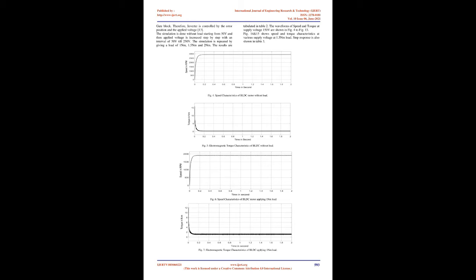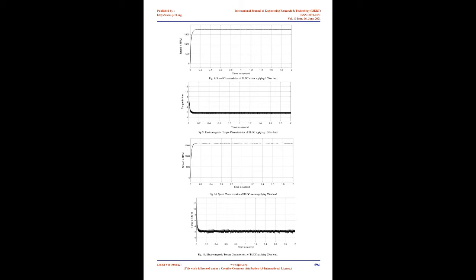TL is load torque (N·m) and ω is rotor speed (rad/s). III. Simulation Results and Discussions: The simulation is done using MATLAB R2018B with Automatic Solver Selection, Variable Step Type Solver. The simulation time is 2 seconds. The Simulink model is shown in Fig. 3. The BLDC motor block is taken from the SimPower System Toolbox and configurations are altered as trapezoidal back EMF. The BLDC motor parameters include stator phase resistance, stator phase inductance, flux linkage established by magnet, voltage constant, torque constant, back EMF flat area, inertia, viscous damping, number of pole pairs, and static friction.